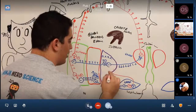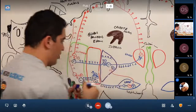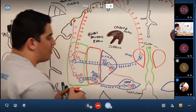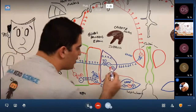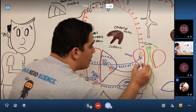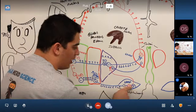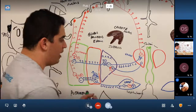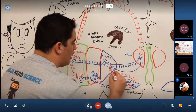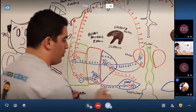But let's draw a different neuron here. Let's actually do it like this so we have a clear cut way here. So here's another neuron so that we don't get confused. This releases glutamate, and glutamate binds onto this neuron. When it binds onto this neuron, it is now stimulated. And when he's stimulated, he comes over here to the thalamus, right? So again, let's follow this one. Inhibited, releases less GABA. He's released from inhibition, and this guy is stimulated. If he's stimulated, he's going to release a lot of glutamate on this guy, which is going to stimulate him.